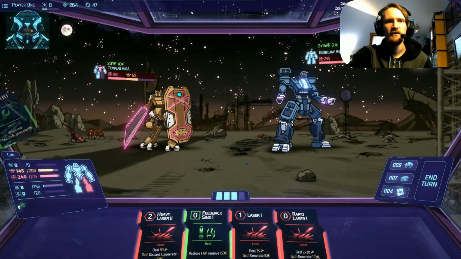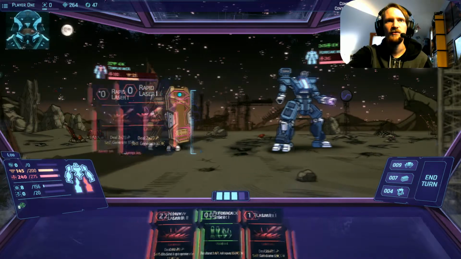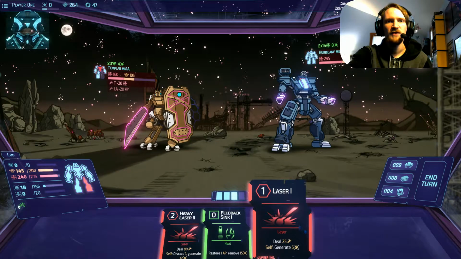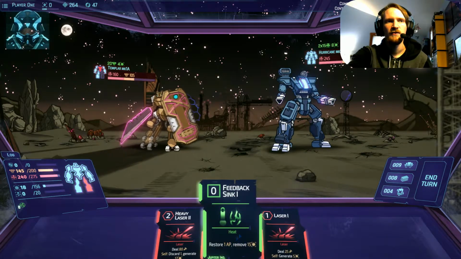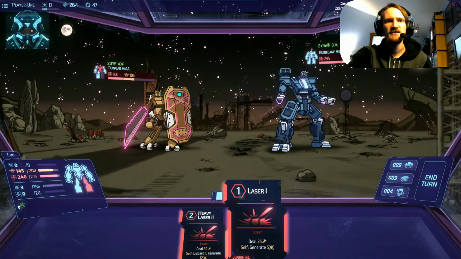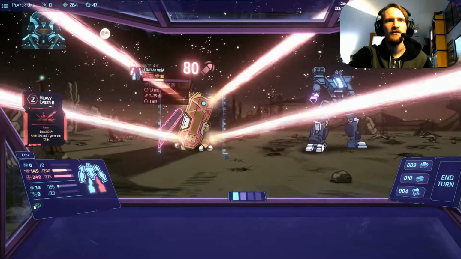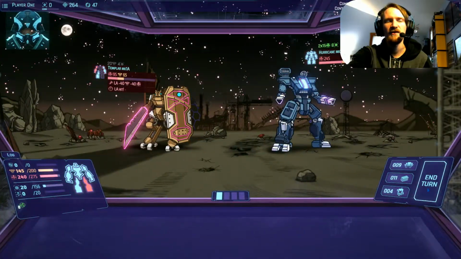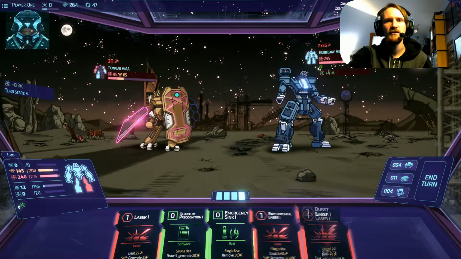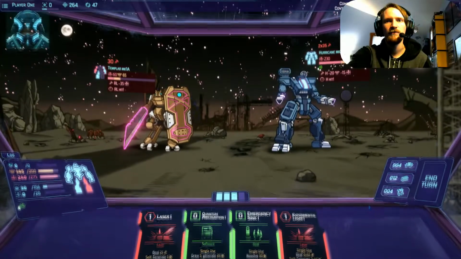Okay. Alright. Let's do this. Shred through a bunch of damage. I actually don't know how this works. If I use this... Let's find out. Can I use this? Well, I can, even though there's nothing to discard. Alright. That's pretty potent. Oh, and the burst laser hits everything. So that'll hit both of them.